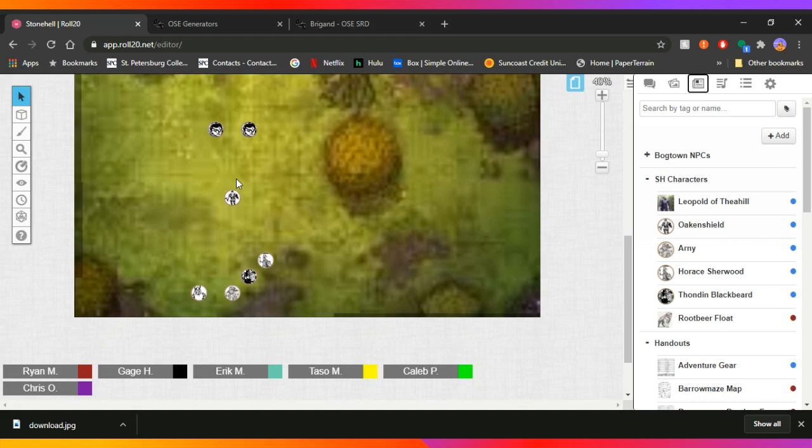All right, so we're gonna pause. No, go back. Go back. I'm going to ready my crossbow. You're about right there. So shit's gonna go down. So shit's going down.